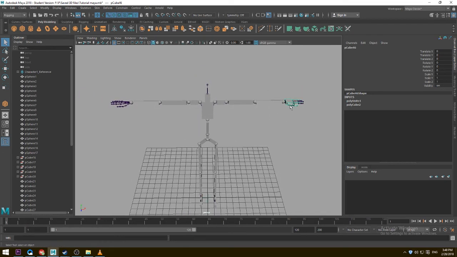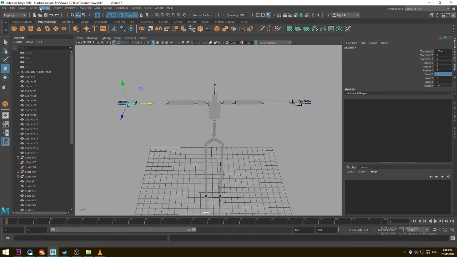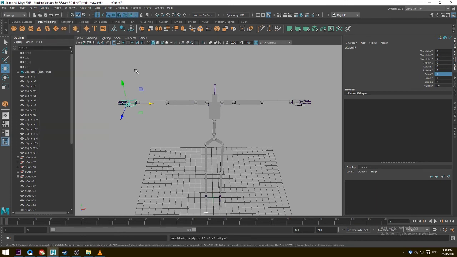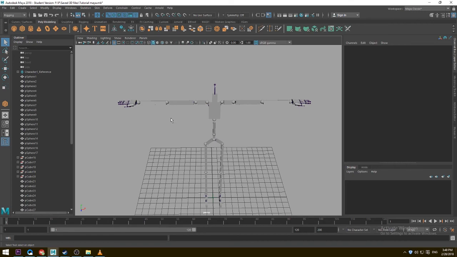Now all you need to do is duplicate the mesh, bring it across to the other hand, and scale it into the inverse axis on the inverse x axis. You can see on our right hand side here, we can also just go -1, and then all we need to do after that is freeze the transformations. This is just for geometry, and now the hand is good to go. We're ready.